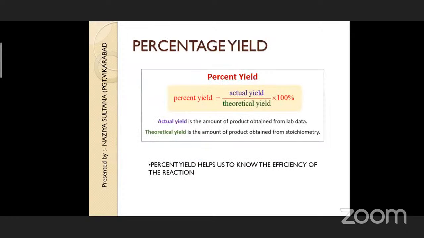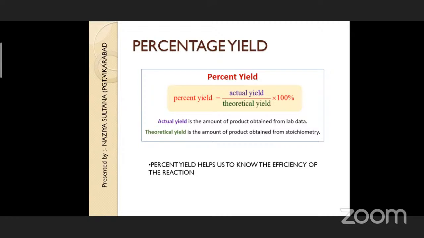Okay, now comes a very important topic, that is the limiting reagents and percentage yield. Okay, we have seen percentage yield. What is percentage yield? It is the ratio of the product formed to the theoretical yield. Whenever we are carrying out a reaction, first we know what we are going to carry out and how much product we have to get. We will have a particular planning, right? So based on that, we have to get this much of product.